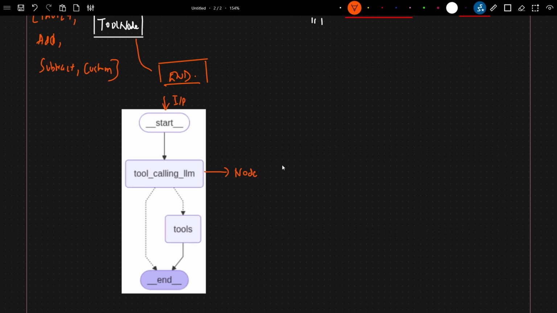And this node has an LLM with binding tools. Okay. When I say binding tools, what does this basically mean? It means that I have LLMs and tools integrated together. We will use a couple of tools. One of the most famous tools that we will use is the Tavily API or Tavily search. This is just like an internet search.